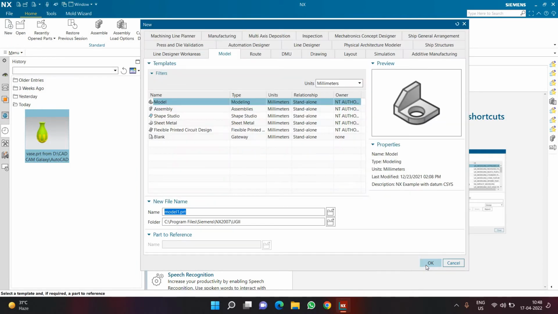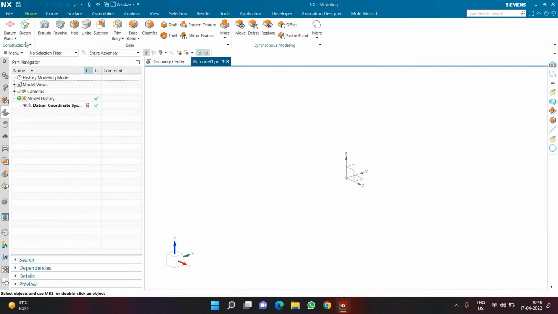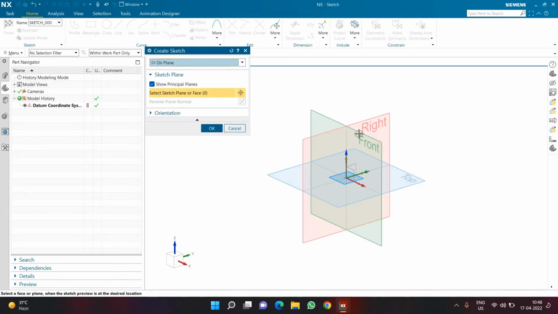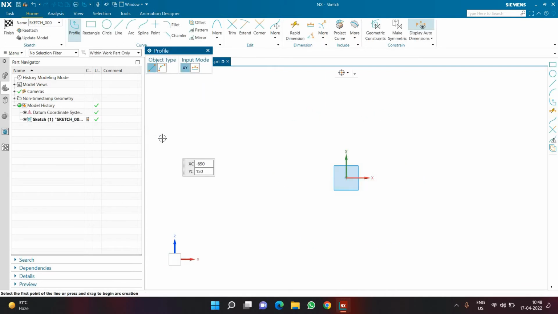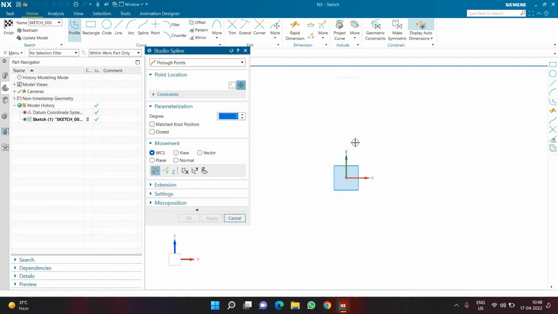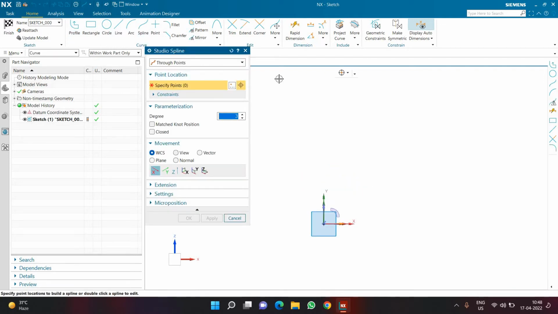Now, let us start by creating a new sketch. So here, what I'm doing is I'm starting a new file, and here I'm trying to create a new sketch. Let's say I'm creating my sketch on the front plane. Now, here on the front plane, I'm going to create the exact design of the vase. So I'm going to use the spline command, and I'm going to use the through point option and roughly sketch out 1, 2, 3, and 4 points. Don't worry, if you're following along, we are going to give dimensions to this spline so that everyone can have a similar diagram.